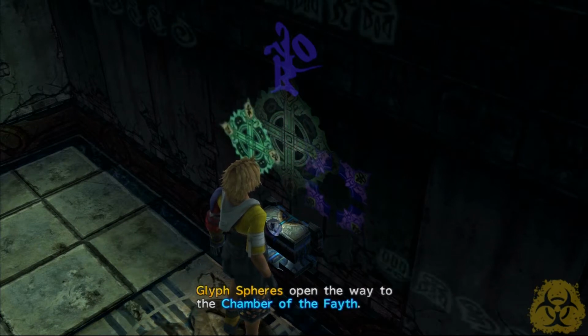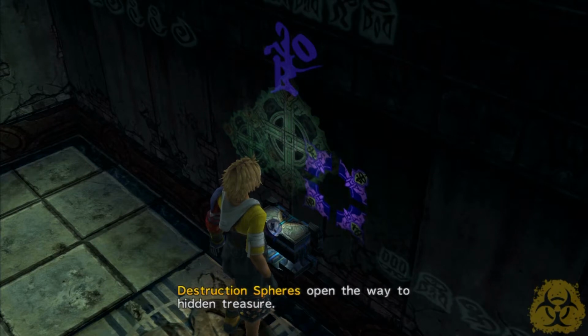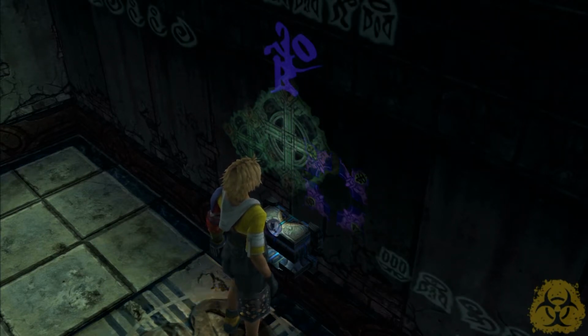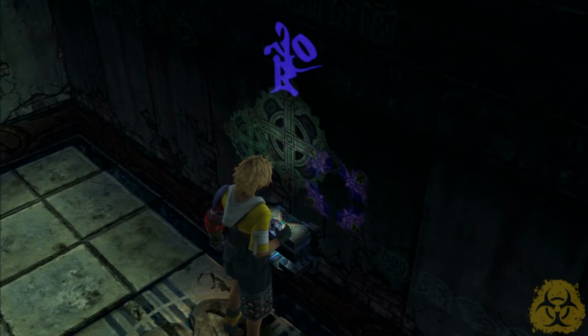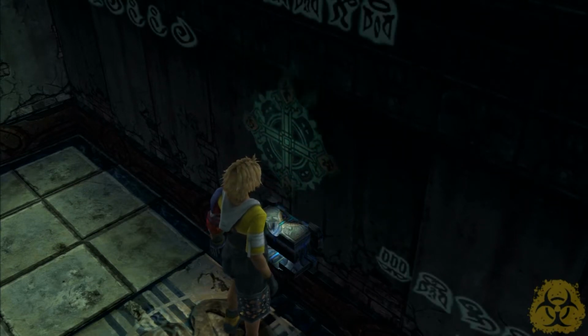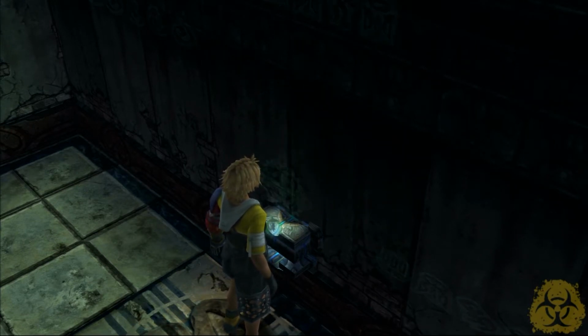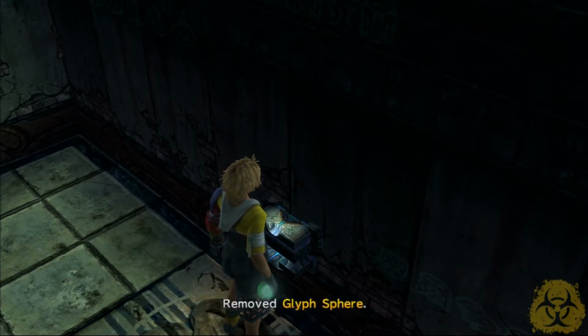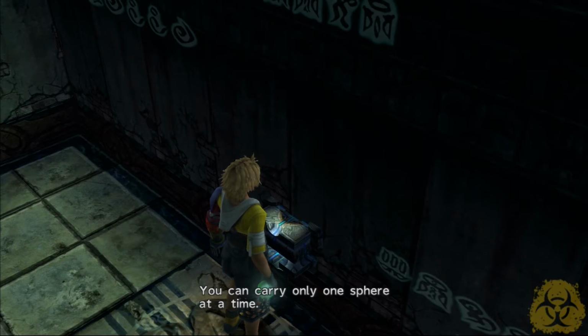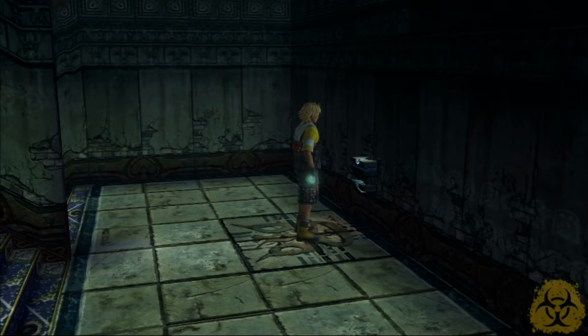Ghost spheres open the way to the Chamber of the Fifth. Destruction spheres open the way to the hidden treasure. It seems that Besaid's spheres are also necessary. So let's take this. Remove this sphere. You can only carry one sphere at a time.